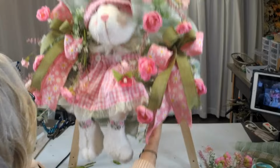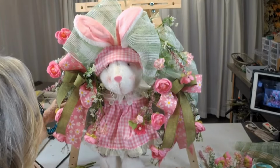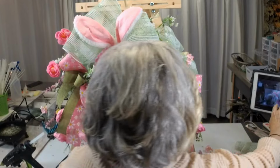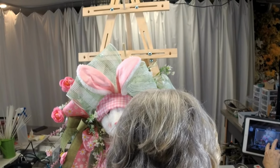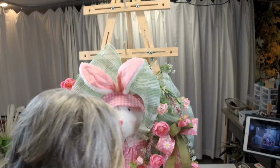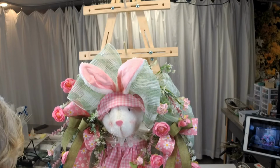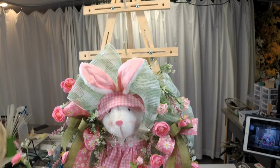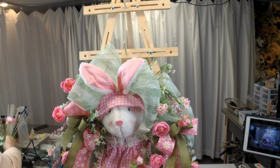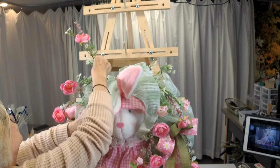Okay, I'm going to bring it down. I know you won't be able to see the whole thing on the camera, but I'm going to bring it down so I can work on the top. So I don't want to put anything on the bow because that's a focal point. So we'll make sure these go behind the bow.